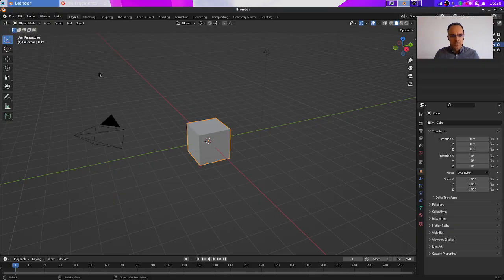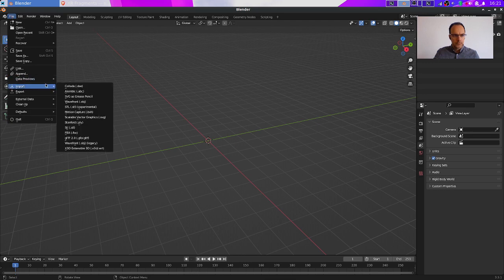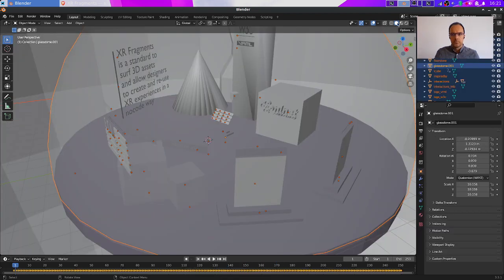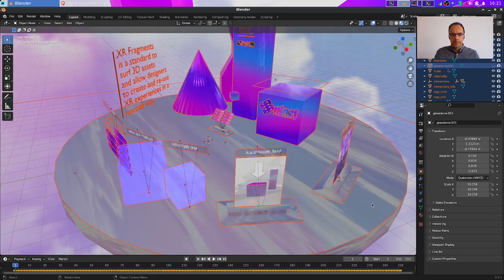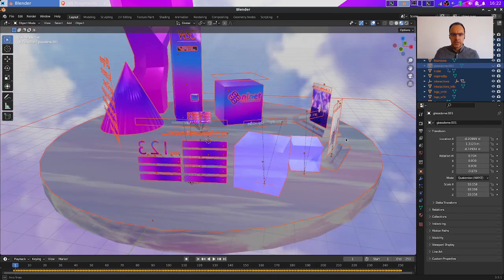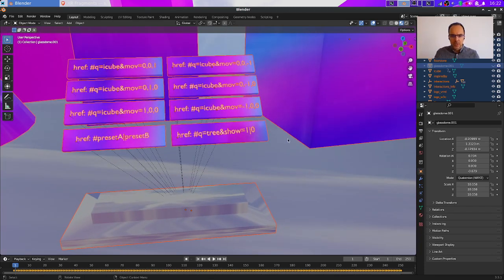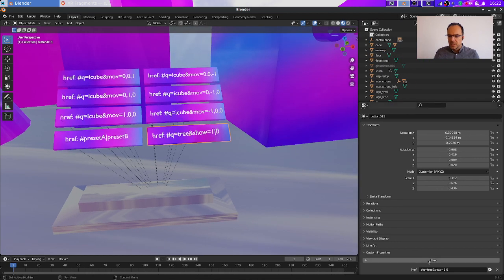Actually, let me go to Blender and load this up. Alright, so let me turn on the shading. So here we have our interactive buttons. If I, for example, click this button here and I go to custom properties, then you can see that this href is actually here, and the same applies to this one.